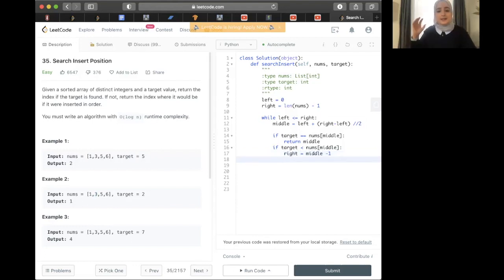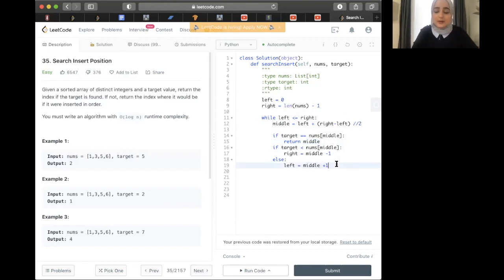Now, if the element is not less than the middle point, it's bigger, and it's not equal, so we would move the left pointer. Instead of having the left pointer pointing at the 1, we would have it pointed at the 5. So else left equals middle plus 1. The reason I am adding 1 and subtracting 1 is because we already checked the middle point. So we want to check the next one to it or the one before it. It doesn't make sense to stay at the point; this way we're not moving anywhere.